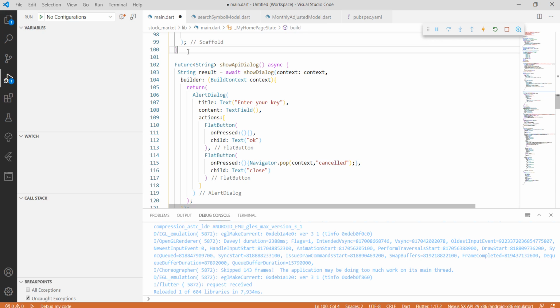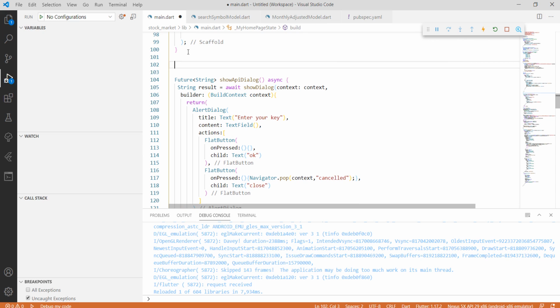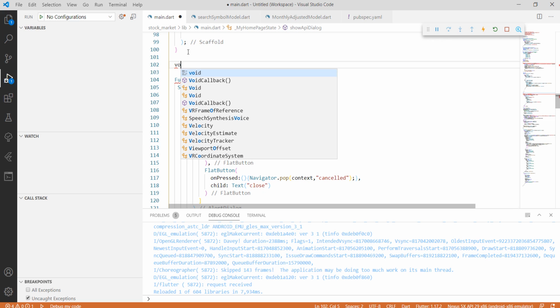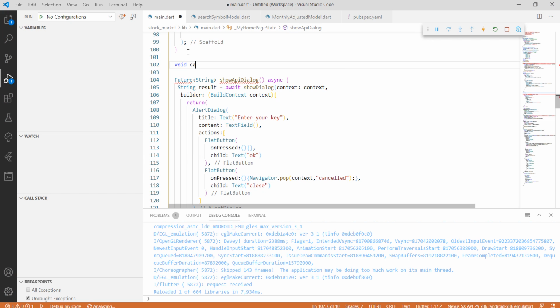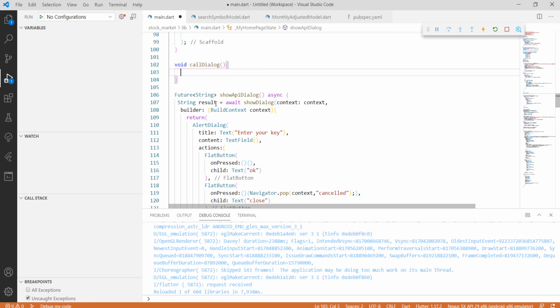Okay, and we'll write our function that calls the dialog box. So void. Of course, we could have done everything in that same function, but I am just using a different one.